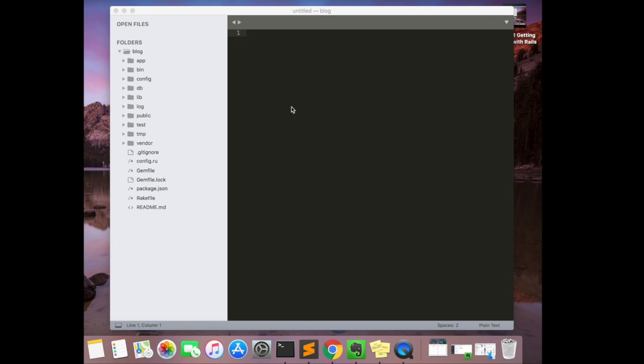For the architecture part, let's create a new file that we are going to use to write our application architecture plan. So we will be needing a page to display all the articles that a particular user just wrote. So we will be needing, let's write controllers first. The very first controller that we will be using is the static controller.